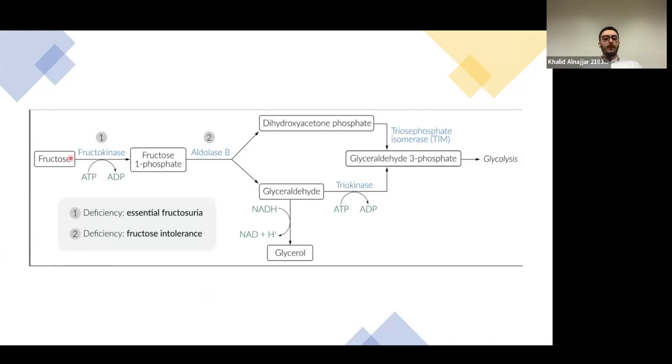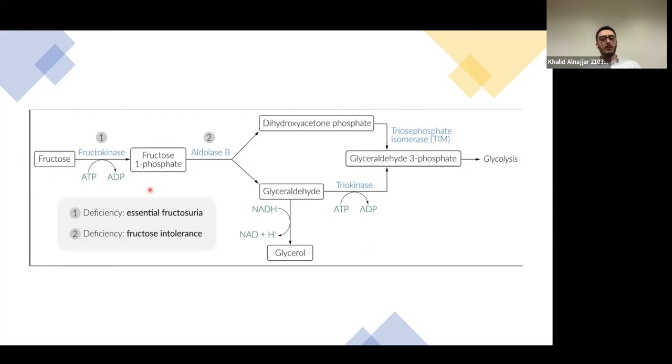That's one. ATP is added to fructose to make fructose 1-phosphate, and this is done by the help of the enzyme fructokinase. Okay, and again, fructose 1-phosphate. Again, I want to remind you here that we are trying to convert fructose to glucose, or to a form of glucose that can be used by our body to create energy, because always the end goal is energy. Anything you eat, anything you do, the end goal is energy. That's how your body functions. This is how your body thinks. Whatever you give your body, it will think about how can I make it energy efficient? How can I store it? This is literally the protocol of your body and how it works.